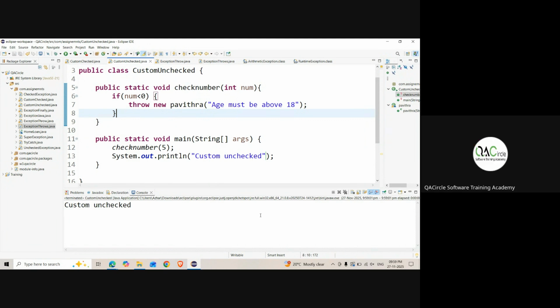See line number 6. Number less than 0, then only you create an exception, right? So we'll also write a proper message: number must be greater than 0.